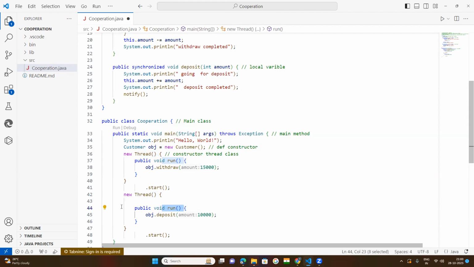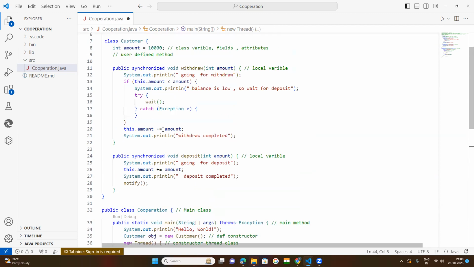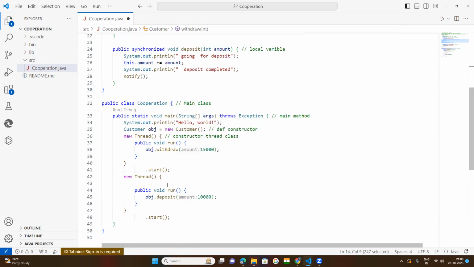But if I use the synchronized keyword here, method overriding will not be achieved. So we will create another method and use the synchronized keyword there. Whatever statements are to be executed will be written under this method, and that method will be called under the run method.